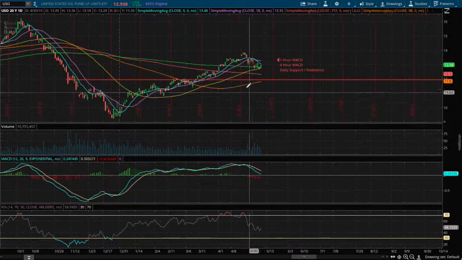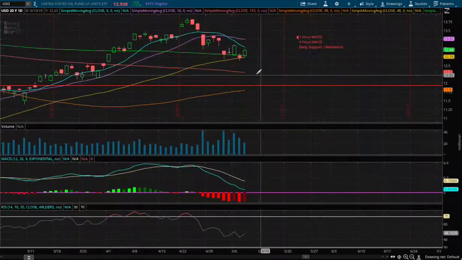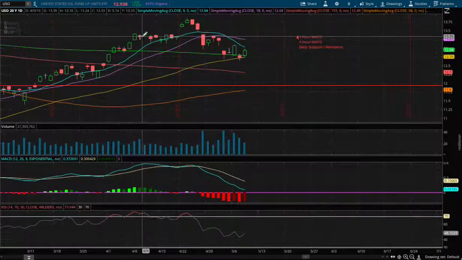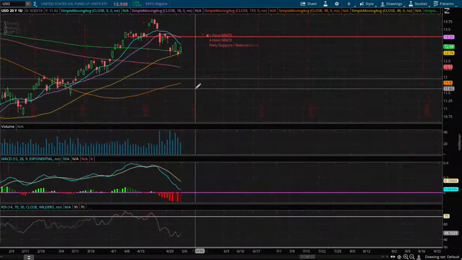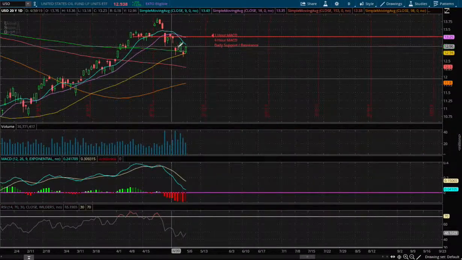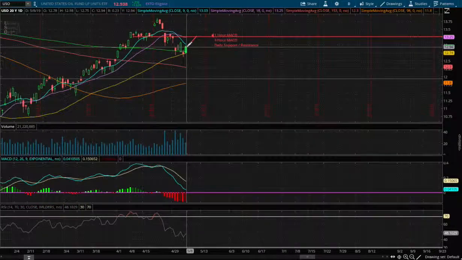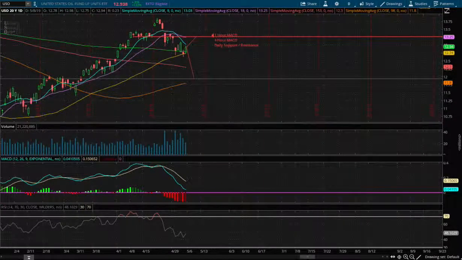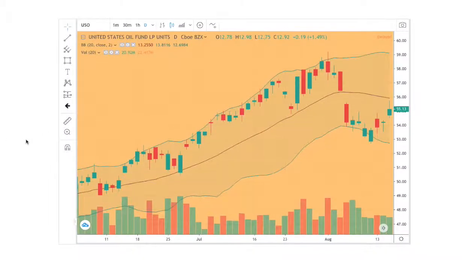But if we were to go on higher, the 18-day moving average will act as resistance. Why? As we examine closer, we see the 18-day coincides with past support, and as you know, support acts as resistance now. So if we were to move on higher, that price movement will be around 2.9% up, and if we were to move on down, that price movement will be around 7.7% move down.